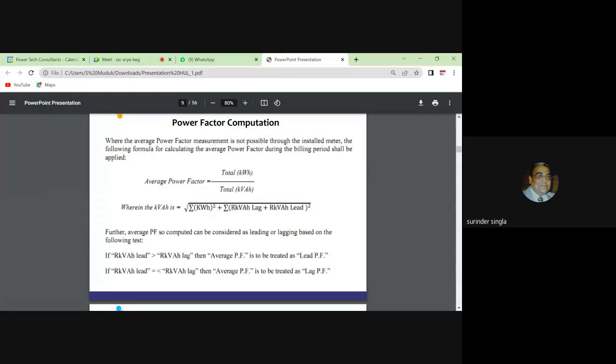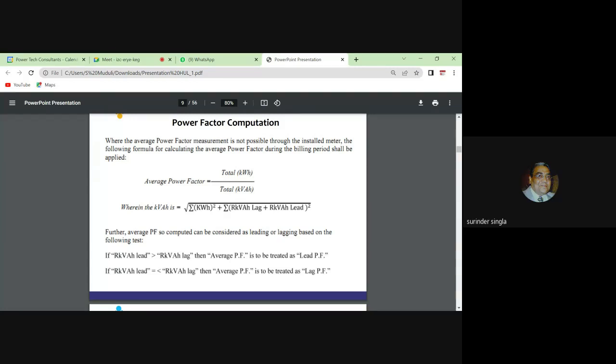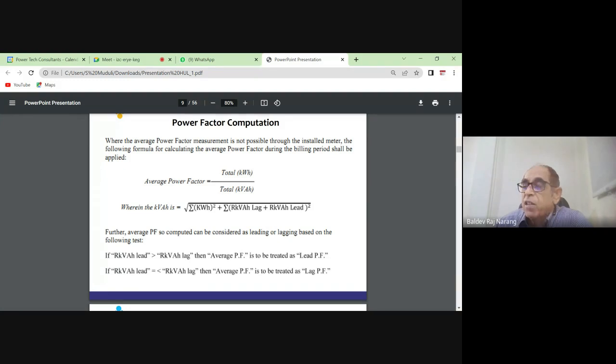But in your first slide, you have taken the harmonics, third harmonics. No, I'm talking about the actual distortion power factor. You have mentioned distortion factor 1 by. Yes, you are right. What harmonics have you taken in that? I am coming to the details of that harmonic, how it is taken. What is distortion factor? Distortion factor is the factor which is due to the harmonics. Harmonics have their own reactive power demand.